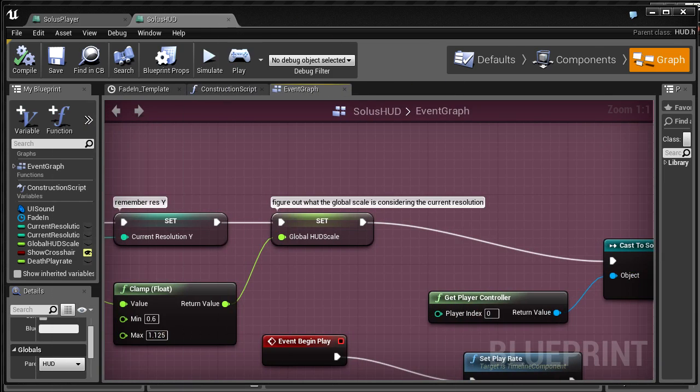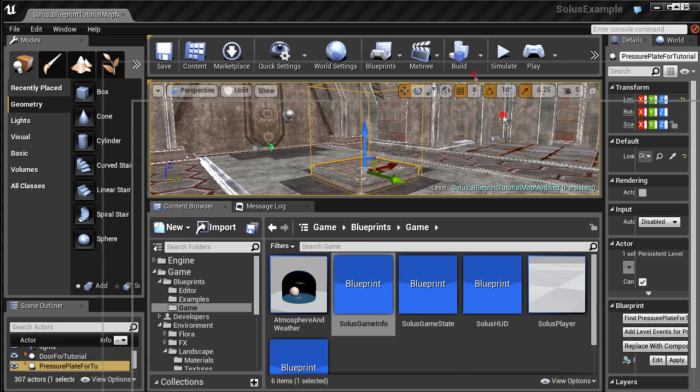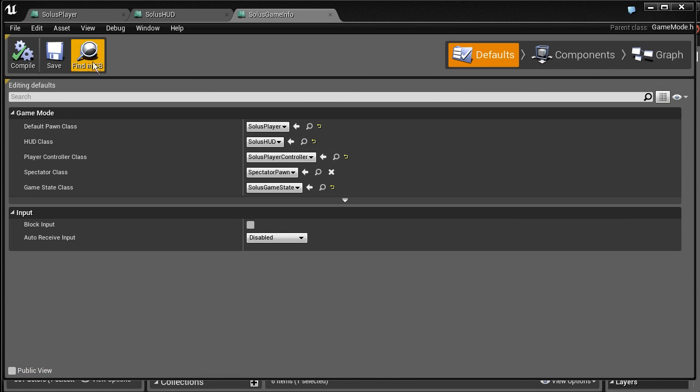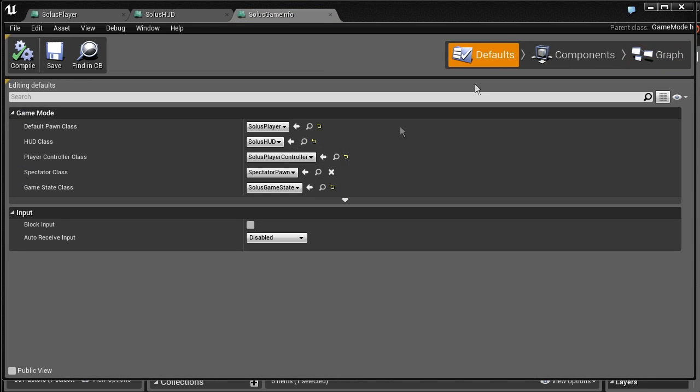Now all of these are then tied together using the game info or the game mode. So in the game mode, which in turn is parented to game mode, in the defaults there you can see the player, the HUD, player controller, and the game state. So this is where we define if this game mode is active, it automatically uses this blueprint player.